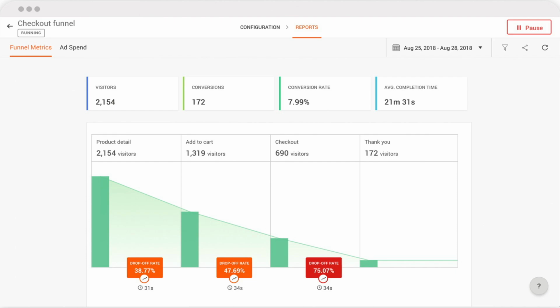As we go further down this funnel, we're able to see that out of the 1,319 people who actually added the sunglass to the cart, only 690 actually checked out. So we have almost a 50% cart abandonment rate. And that's massive. Imagine if you're an e-commerce shop and 50% of the people who are getting to the cart aren't actually clicking purchase. You're losing out on a lot of revenue. And the only way to figure that out is when you look at a funnel analysis within PageSense.